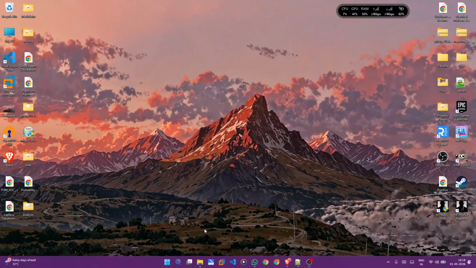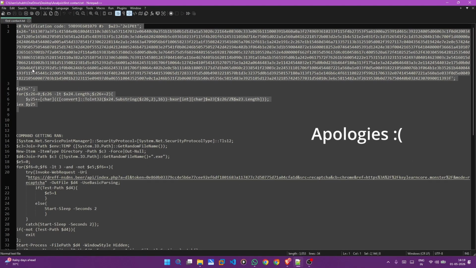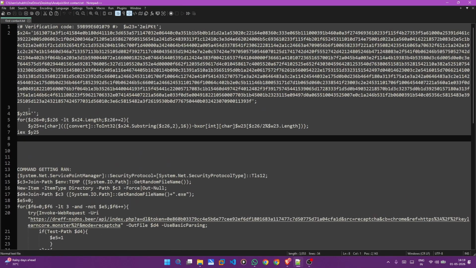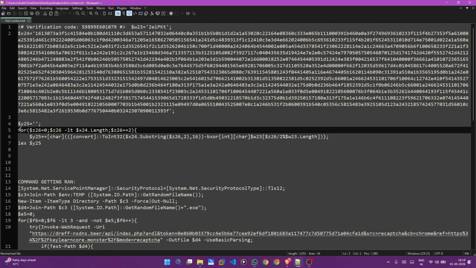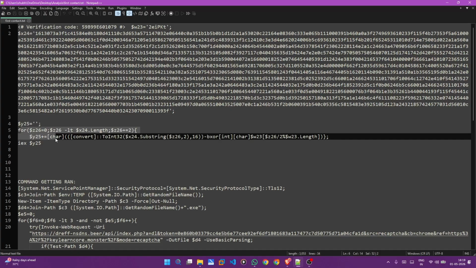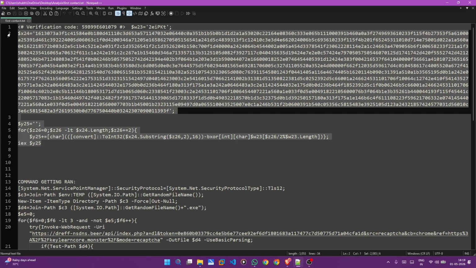Instead of doing that, I pasted the command in this file from line 1 to line 8. As we can see, the variable x24 is probably an obfuscated malware in this for loop. It is essentially converting the malware into the PowerShell command. Instead of running it, we can decode the malware by simply running it. I'm going to copy it.